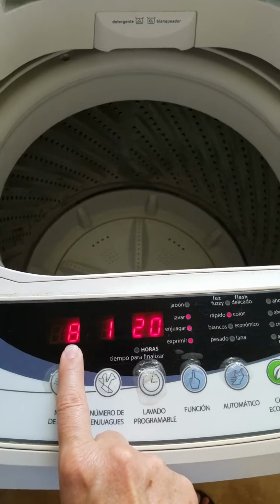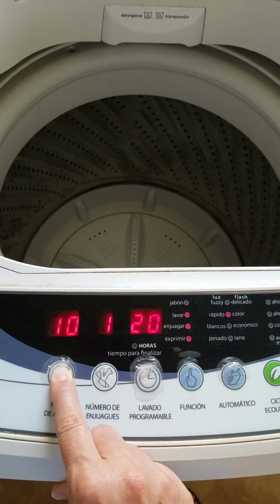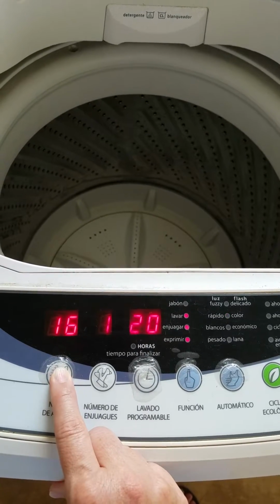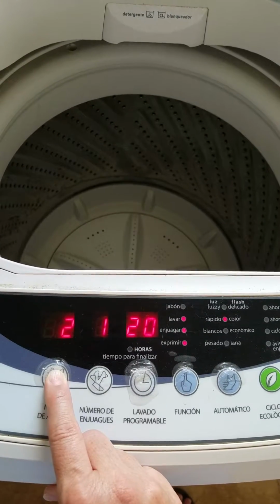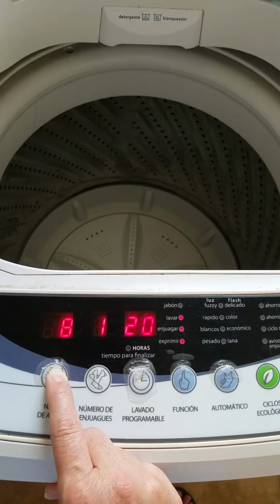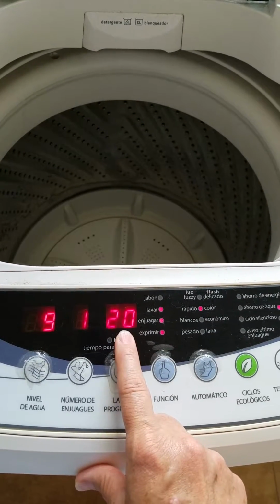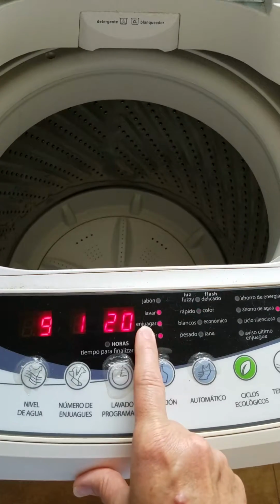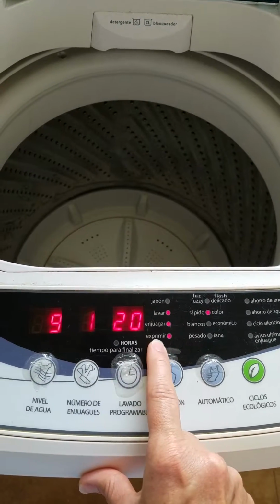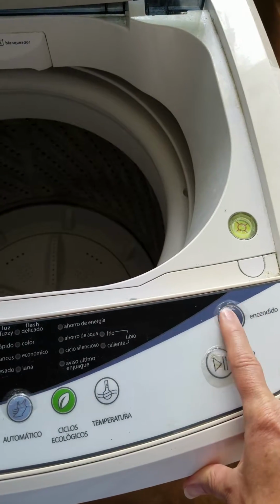And then the water level is 8. If I will have more clothes in there, I'll just increase the water level. On this one, to get it all the way to the top, you can go to 16. If you pass where you want, you just keep cycling through, and then you put the level you want, and it'll take about 22 minutes. It'll wash. That 22 minutes includes the wash, the rinsing, and then the spinning at the end. Okay?